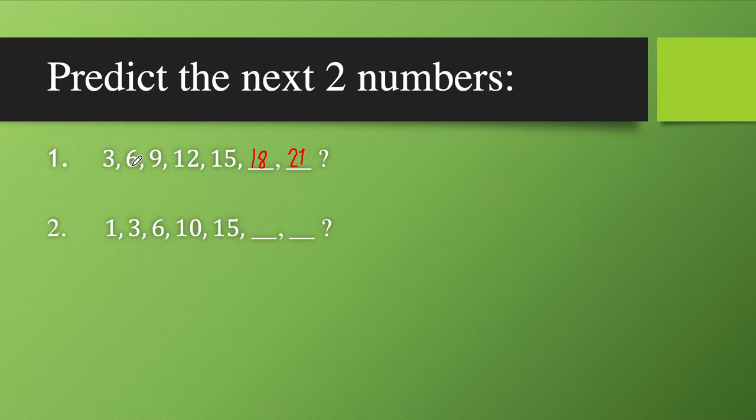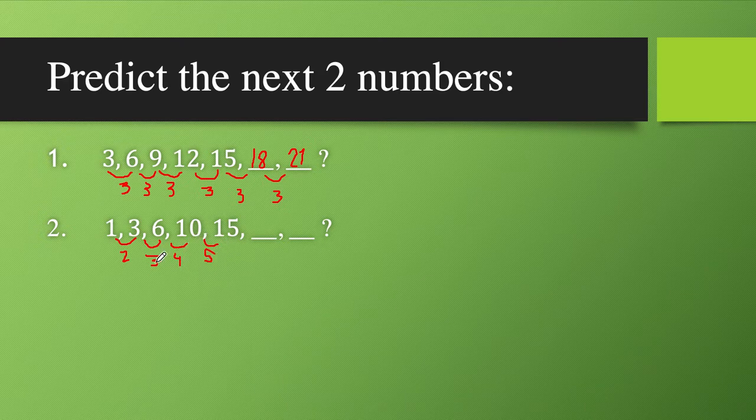You subtract the previous number from the next number. 6 minus 3 is 3. 9 minus 6 is 3. 12 minus 9 is 3. And 15 minus 12 is 3. So we can see the pattern. So the next number must be added 3 with it, the same as the next number. So here, what we're going to do is 3 minus 1. What we have is 2. 6 minus 3 is 3. 10 minus 6 is 4. 15 minus 10 is 5.